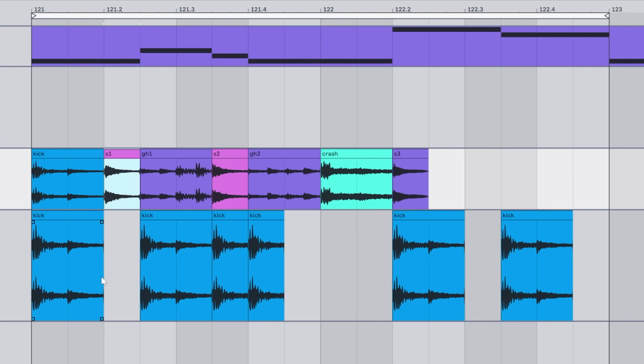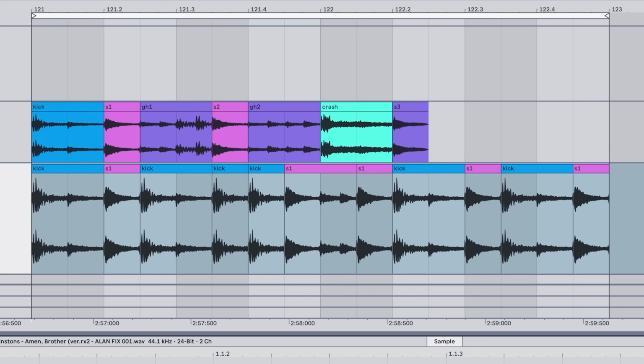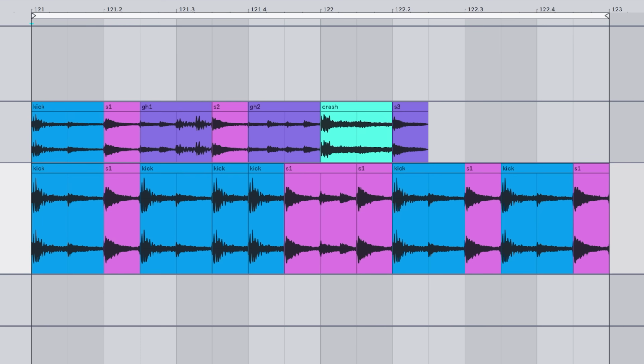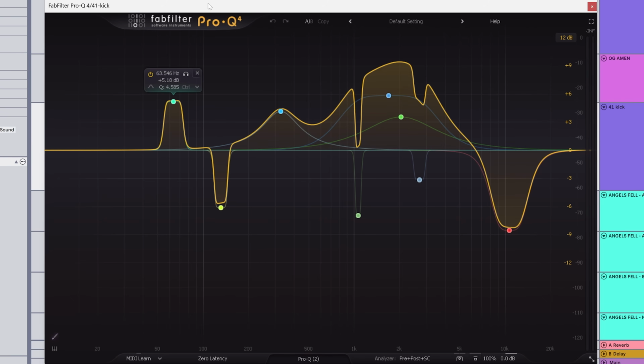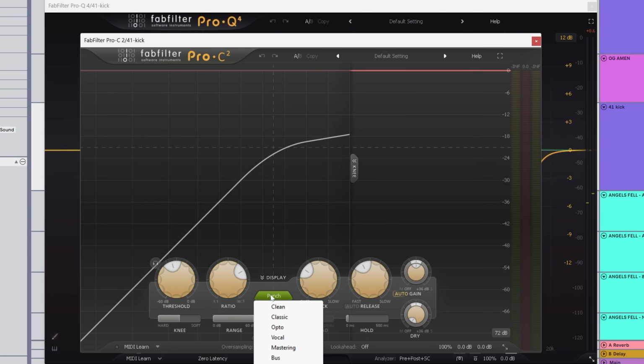And taking snare 1, just fill in the gaps here, like that, and just stretch this guy out here. Pitch it up by 3 semitones, EQ matched, and some compression this time again with the punch mode, and attack is at 8 milliseconds.